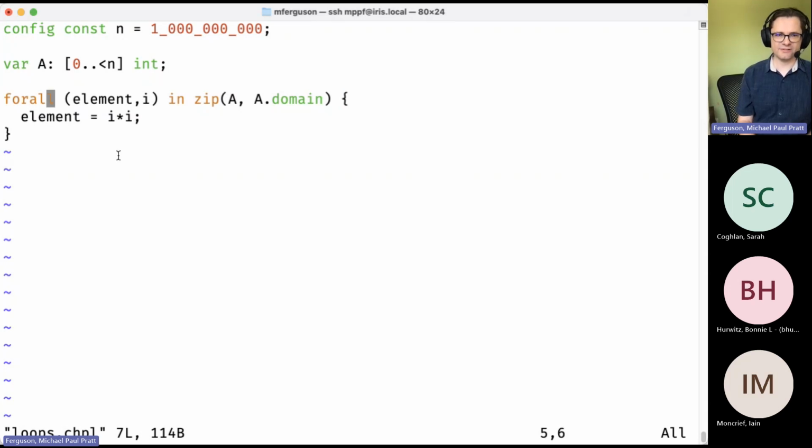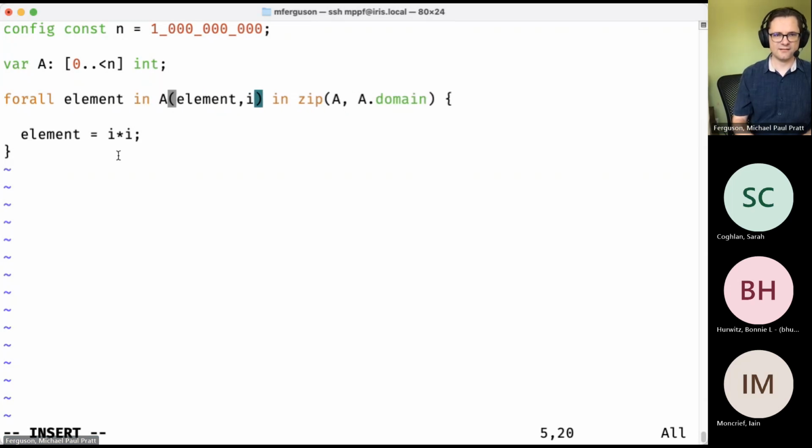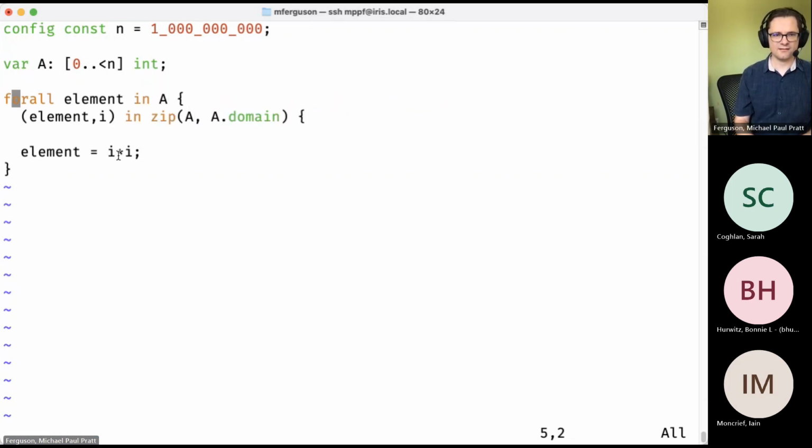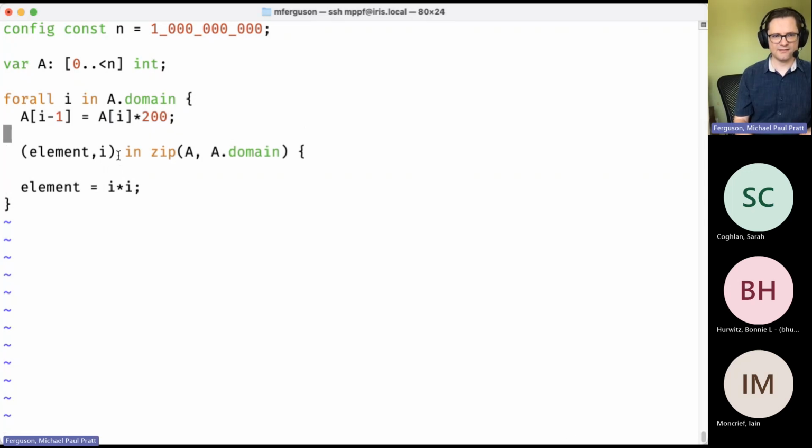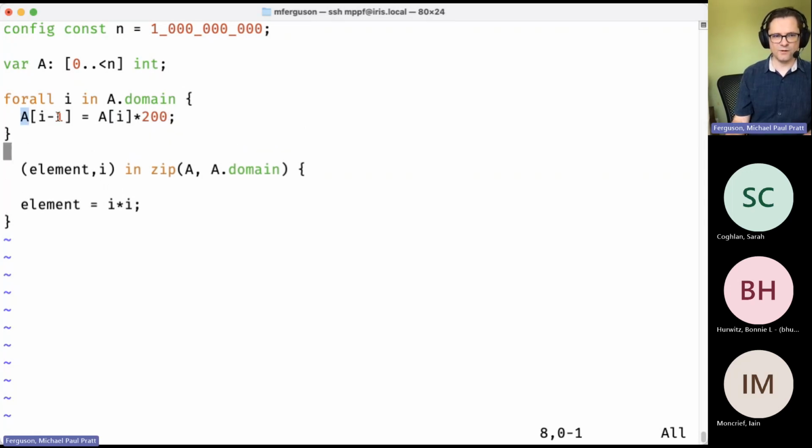If I had a loop that was something like this, then if you think about what these iterations are doing, they are going to depend on each other.